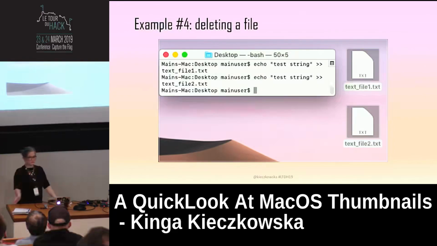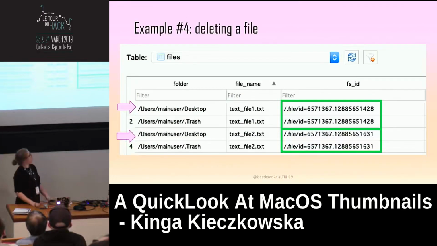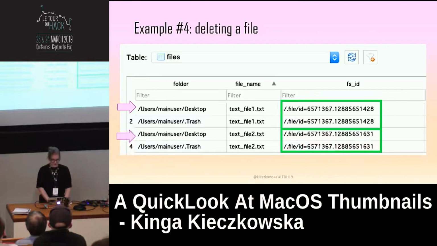Then I put them in the trash. And then I open the trash and click empty trash, so that it's super deleted, right? Then I go to the cache, and what it actually did was create yet another entry in the cache for each of the files, where you can see that the folder says desktop first and then trash. So if you want to be extra careful and you go into the trash and delete the contents, it only increases the footprint of that file in the cache, because it creates yet another thumbnail. So don't do that if you don't want to be exposed.